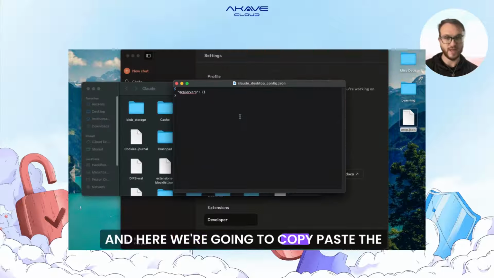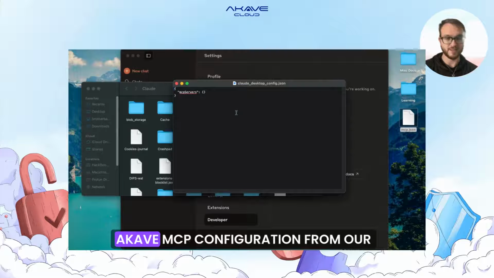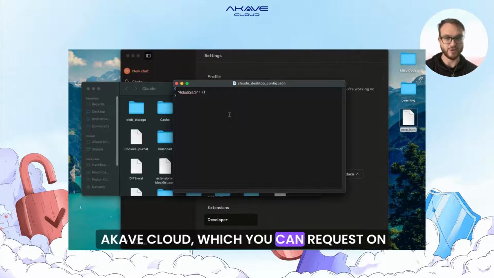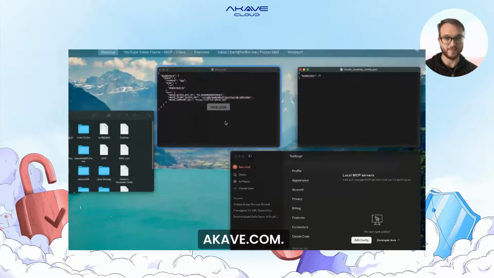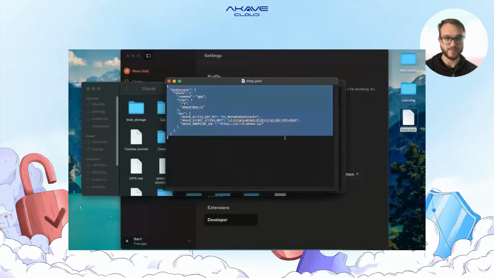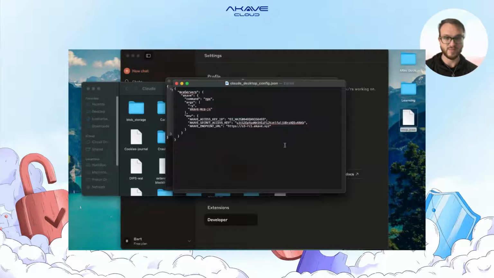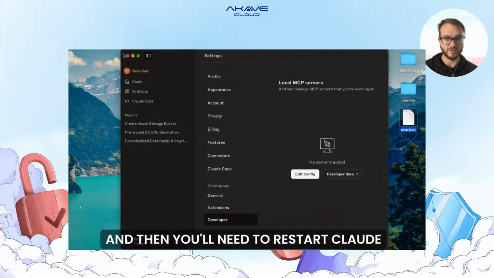And here, we're going to copy-paste the Akave MCP configuration from our documentation, along with credentials for Akave Cloud, which you can request on akave.com. Once you've done this, just save the file, and then you'll need to restart Claude Desktop.